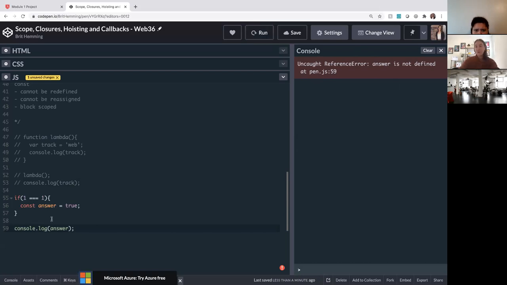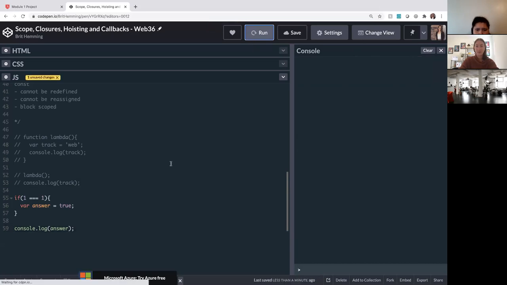Okay, I don't want to use a var everywhere. Var is pretty bad practice. If I put a var here, clear, save, run. Now I would get back true, but how would I do this with a let? Does anyone know? Remember that let is also block scoped. How could I rewrite this with let? Because remember that we want to update it if it's true. So how could I maybe rewrite this with let?